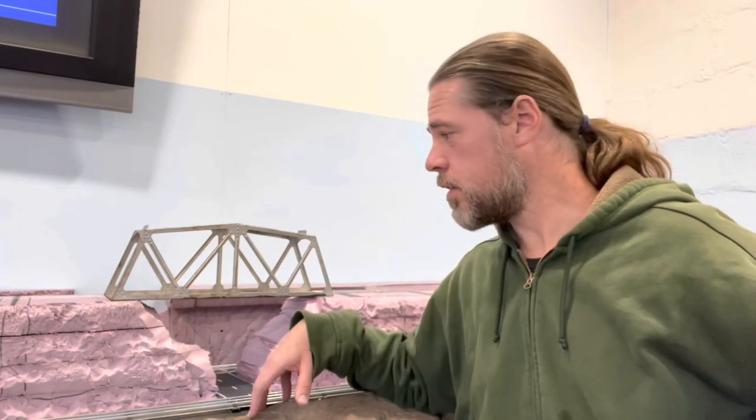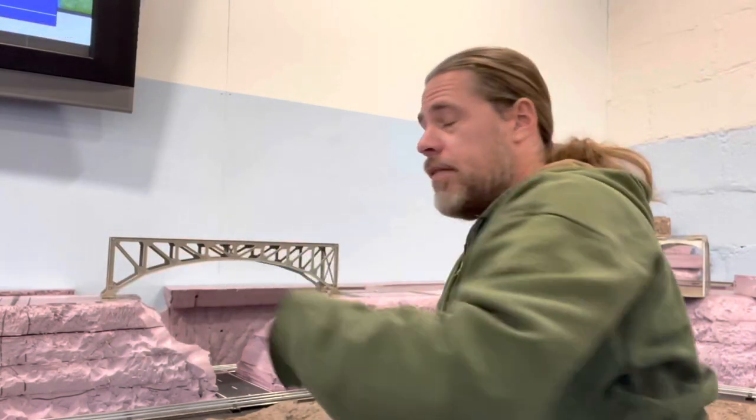I found that at First Frost in Allentown. So I moved that one out of there and fit that one in there. So let's see how that goes.